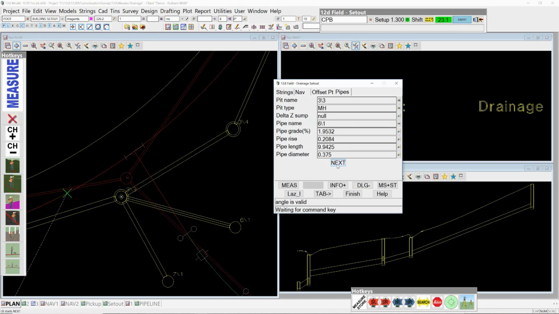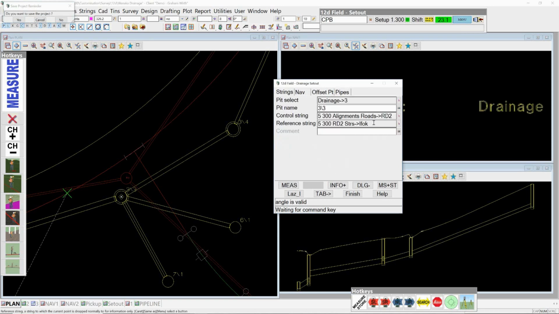And if I hit the next button, it'll show the next pipeline in that sequence. So it actually allows you to view the entire details you require to mark up your pegs and your offset pegs and so forth within the 12D drainage setout package.